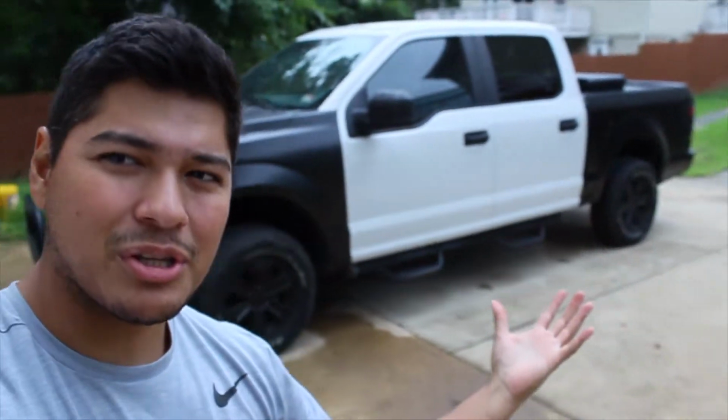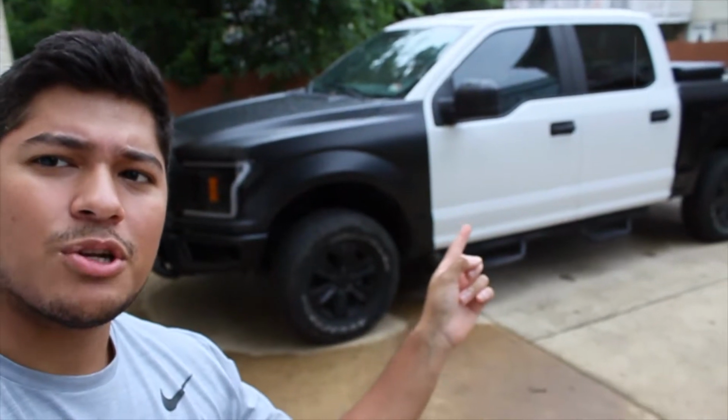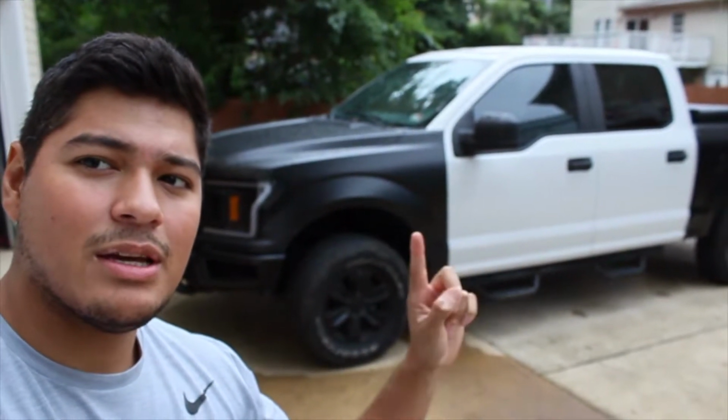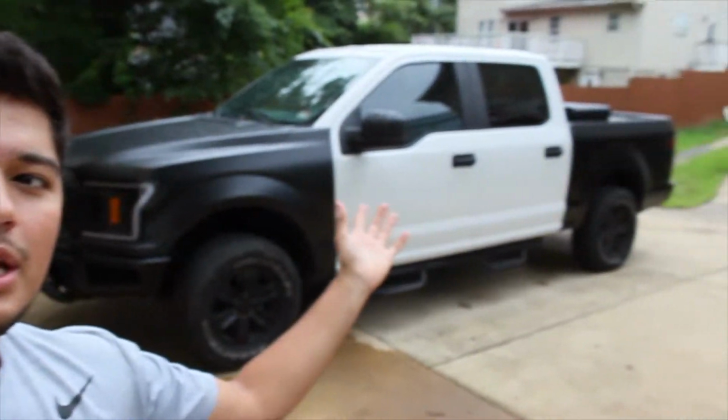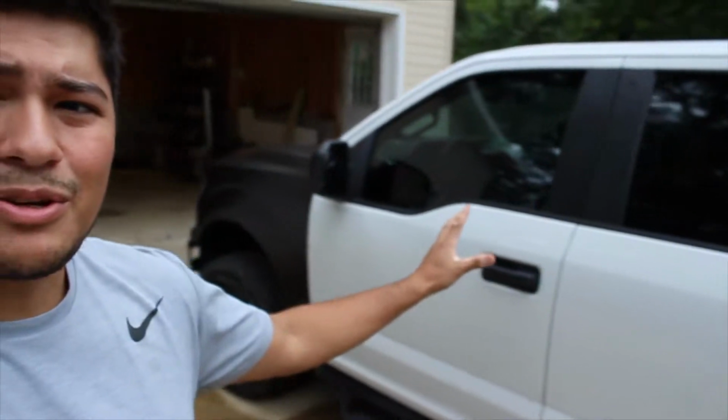As you all know, 2018 F-150, partially wrapped. Obviously, original Oxford white from the factory, 3M satin black. We gotta finish this white section and finish off the truck to look uniform, guys. That's what's going on today. Well, I guess see how far we can get with wrapping the doors.